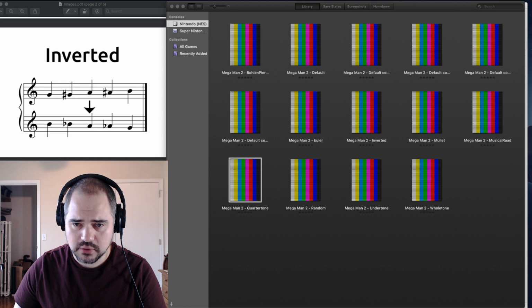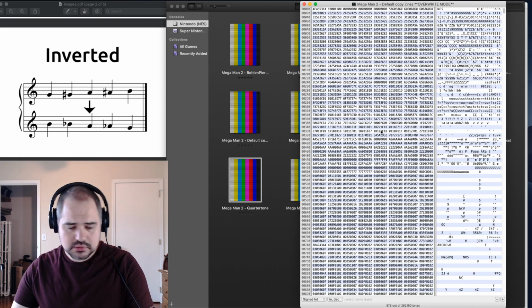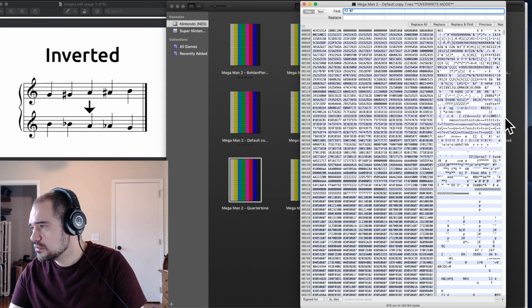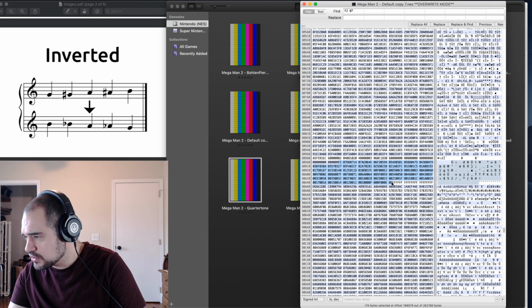If we go back to our ROM file, here's our music table, or our note table. Right before it is our duration table.